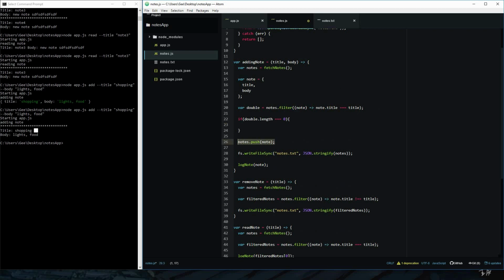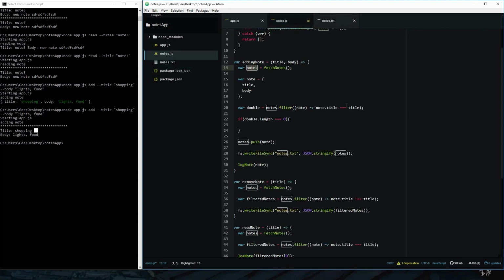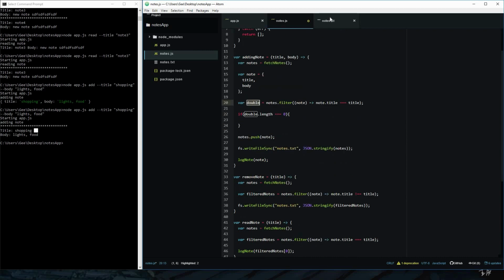Copy, because title is passed in by this, right? You're passing in a title right here. And we already grabbed all the notes. We're grabbing all the notes in here. We're filtering the title. So if you pass in shopping again, like if you already have this, and you try to do another title with shopping, well, it's checking if title is already in the notes. If it is, then this array is not going to be empty, right? Because you're passing in the title. Look, it's going to make sense. I'm going to make it make sense.